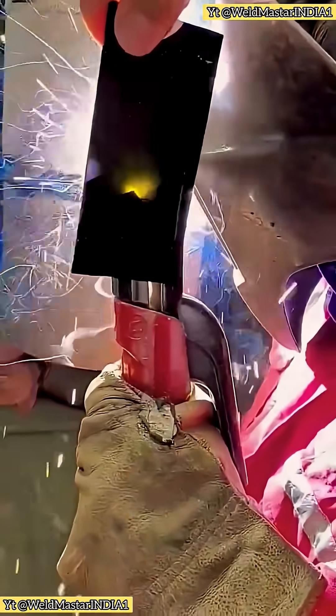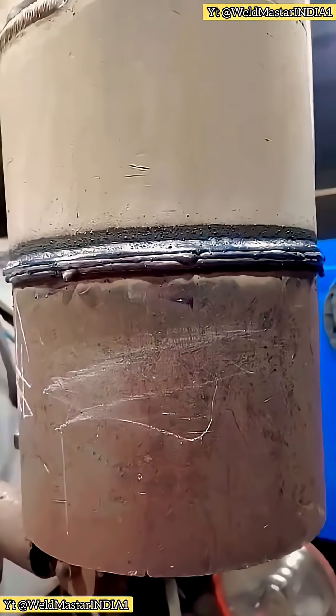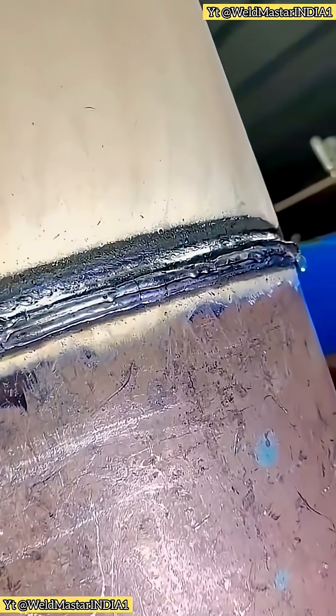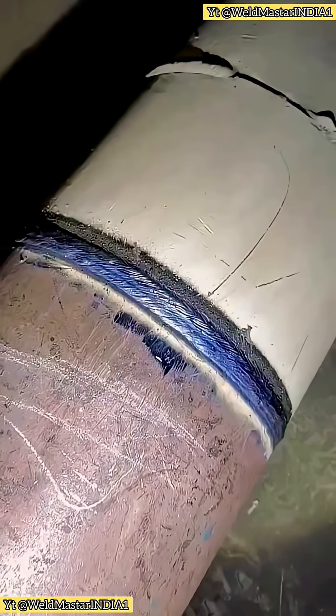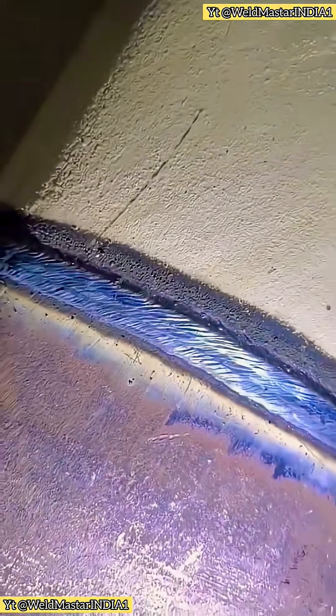Look here — this is a proper right-skin bead formation. For horizontal welding, always remember, whether it's right-skin or the weld seam itself, the bead should look layered and well-defined. That's a good weld. Remember, higher current makes it easier to keep a straight line. The essence of a beautiful horizontal weld is straight beads and clear layers.